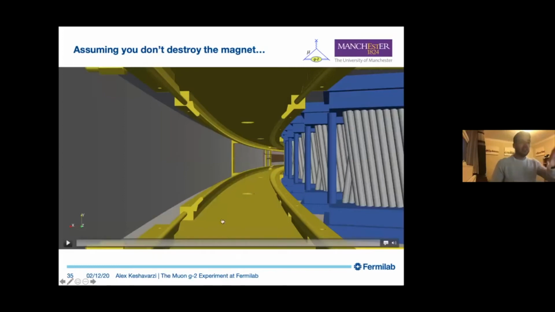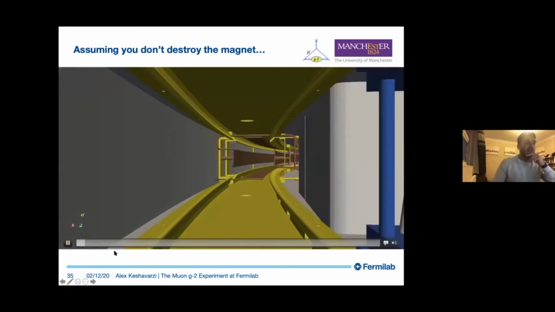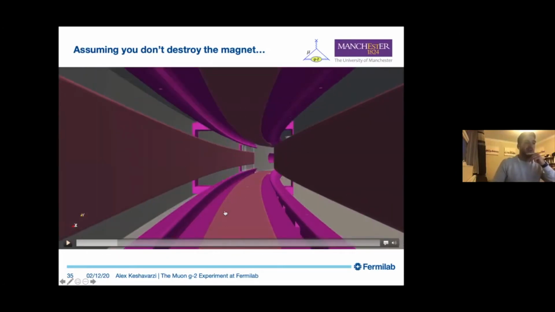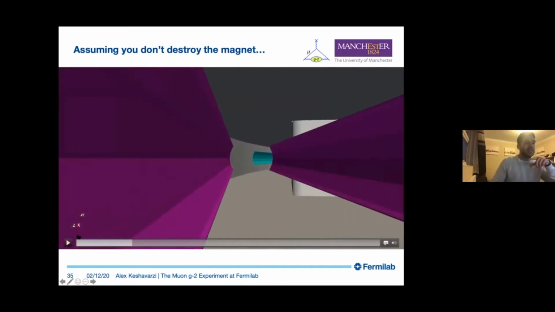Okay, so this is the inside of the storage region. This is a simulation that shows, on the right here, straw tracker detectors, which give us measurements of the beam distribution inside the storage ring. And you can see that if I play this, the muons will go around. These are the quadrupoles here. You can see 4 plates here. So the muons have entered up past the inflector. These are the kicker magnets. There's one here, one here, one here.